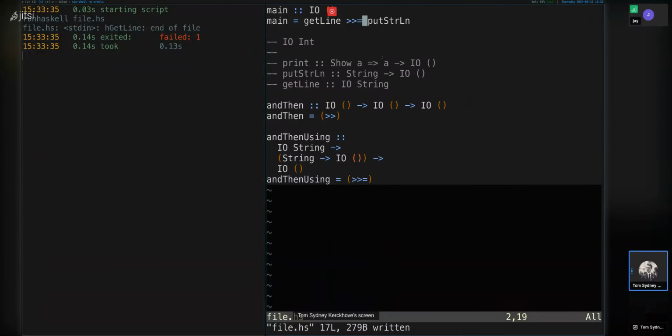Okay, still with me so far? Yeah. Okay, now this gets really tedious, because let's say I now want to print the same thing 2 times after getting the line. What I want to do is also string along the result into here, if that makes sense. So what I want to do is actually make a lambda here. Let's call it S, like so. Do you understand that this would print it twice? Yes, it does.